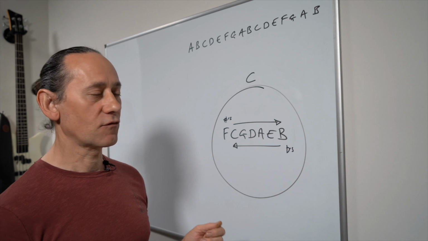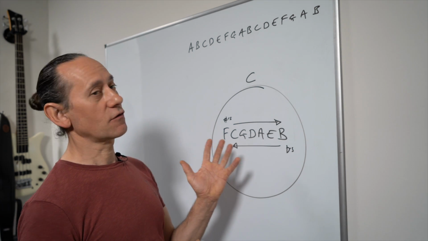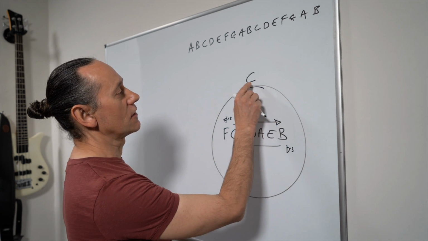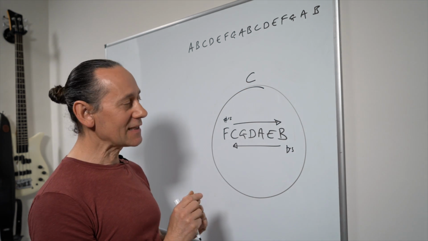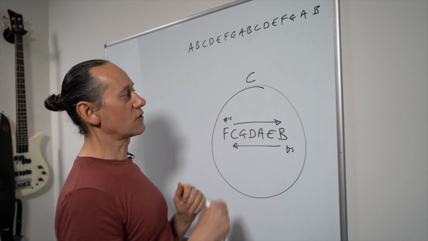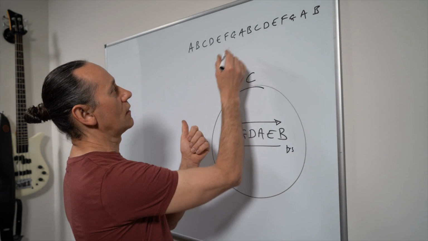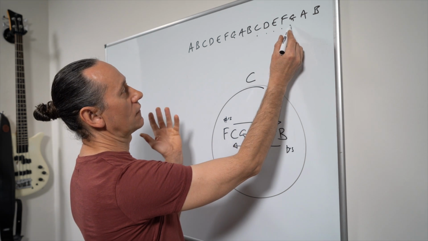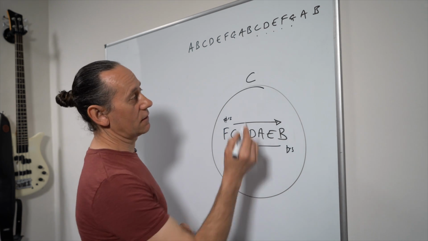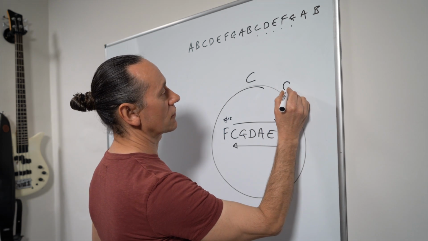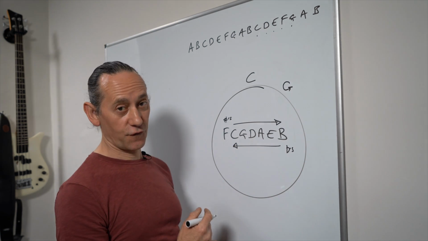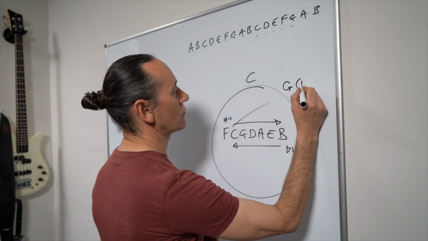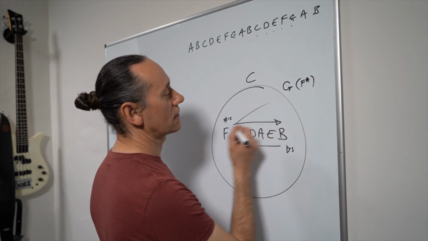Now I'm going to start counting round the circle of fifths. So I'm going to be counting round 5. And the first thing to recognize is that you start with the letter name of the key you're working from. So C is going to be note number 1, and I'm going to count up 1, 2, 3, 4, 5. And that means that we arrive at G major. G major is the first sharp key, so it requires an F sharp to sound right. So you can put your F sharp there in brackets.